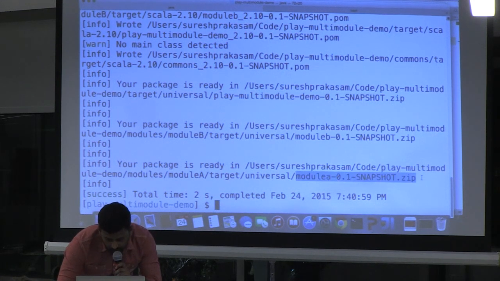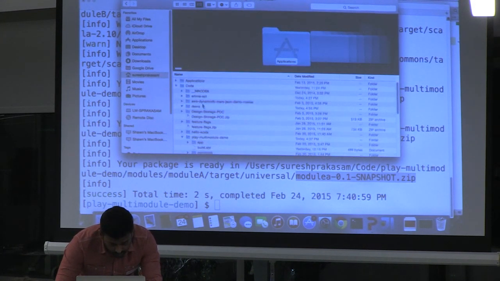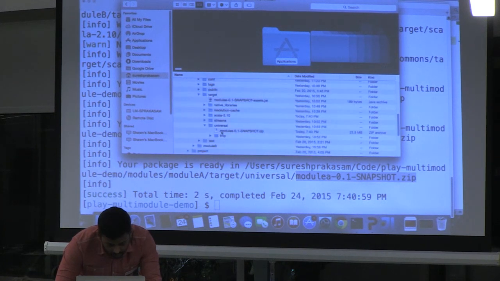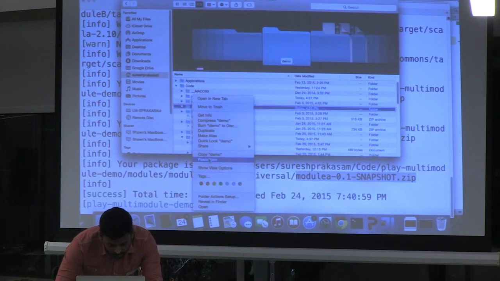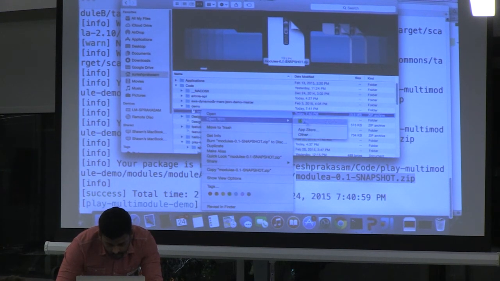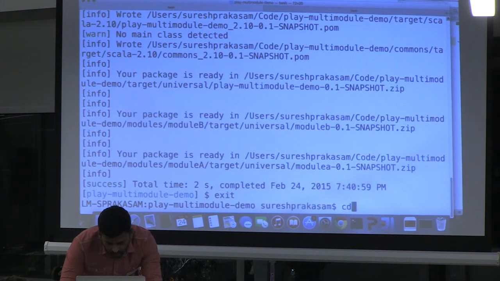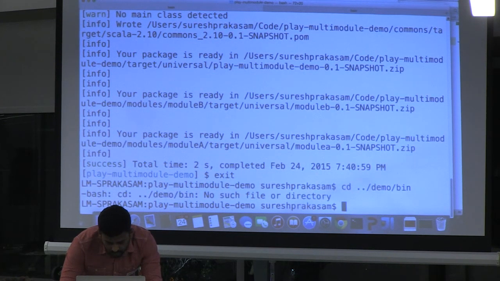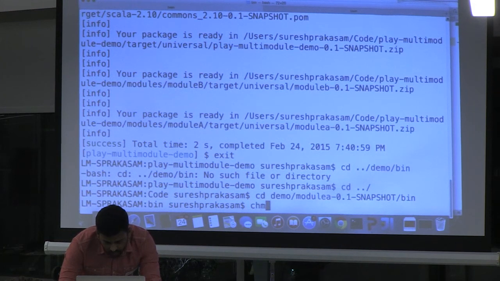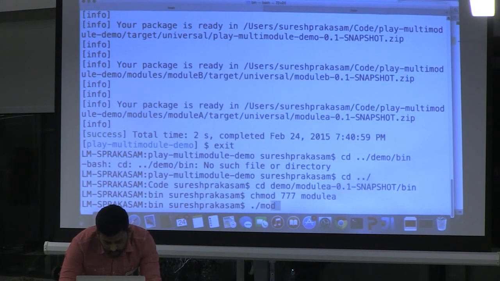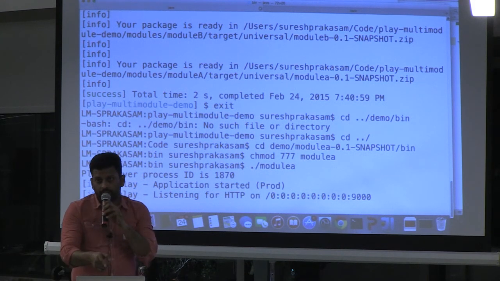Let's see module A. The Play application from module A is up and running now. I stopped the Play application from the root application.